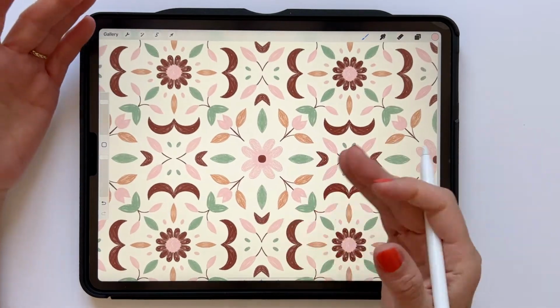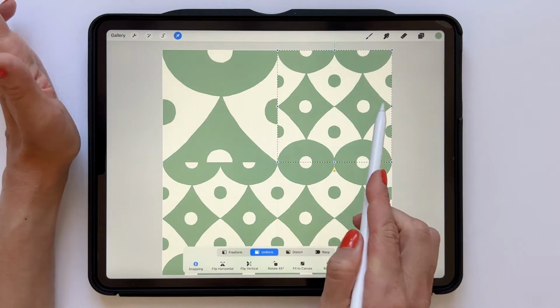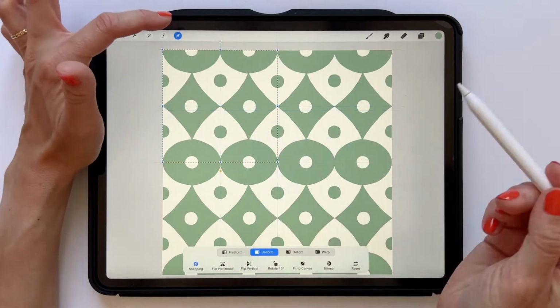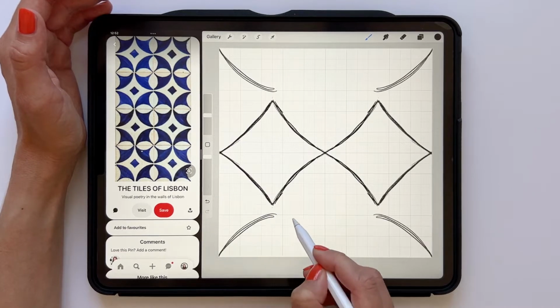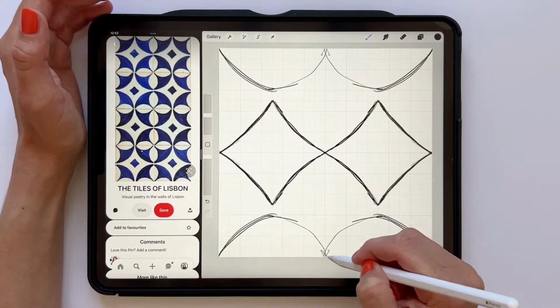At first glance, symmetrical patterns can make you believe that they are very complicated to create, but in this class I will show you my techniques that will make it all feel super fun, easy and exciting. After watching this class, you will be able to create all kinds of symmetric patterns in Procreate that you can use for all sorts of purposes.